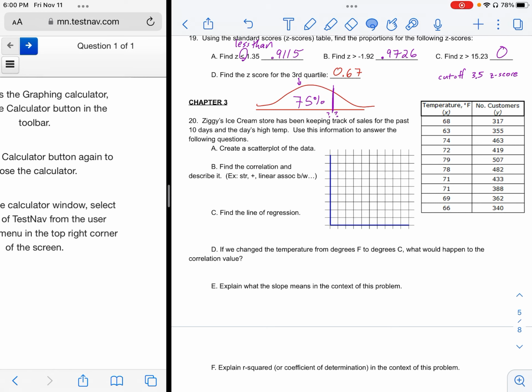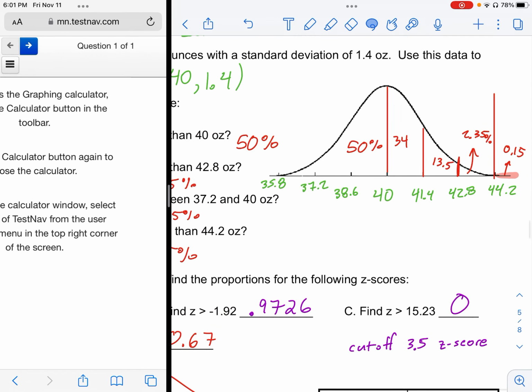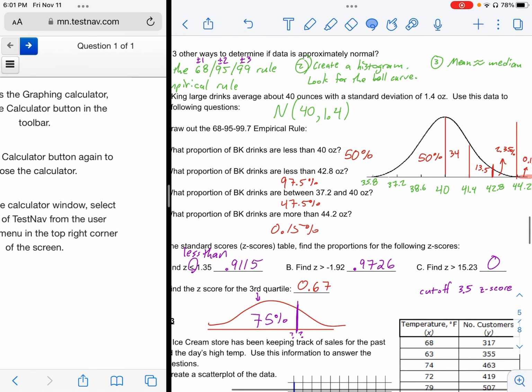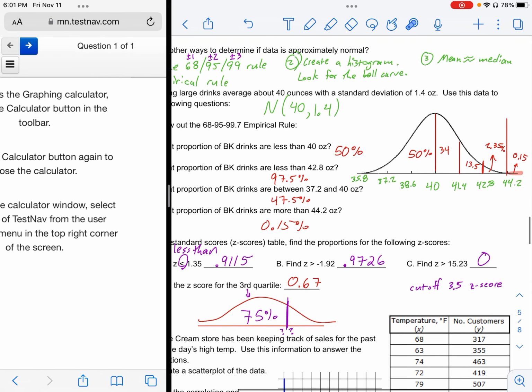All right, here we go, continuing our work through the Section 1 exam review. I'm going to go through Chapter 3, which is questions 20 through 21. Well, it's only two questions, but there's a lot there. And actually, at the outset, I want to go back to this one for those of you that are following along with my videos, because I realized I don't know if I actually really answered the question the way it was meant to be, to draw out the empirical rule.